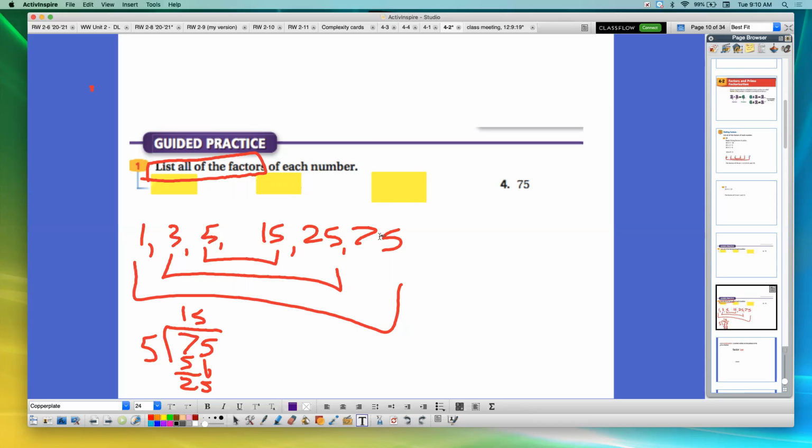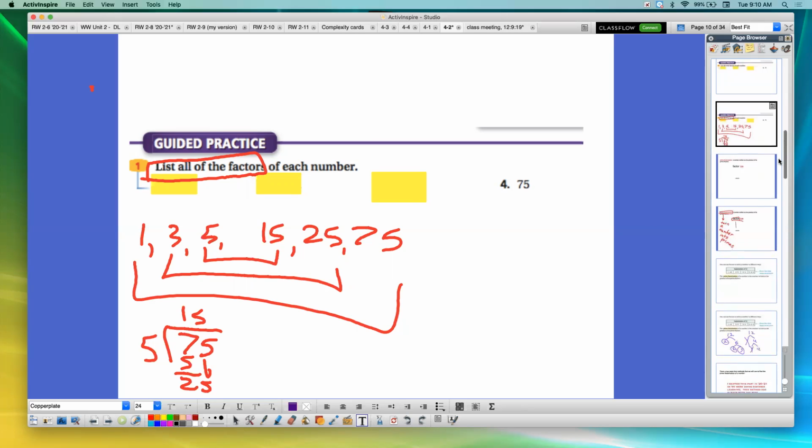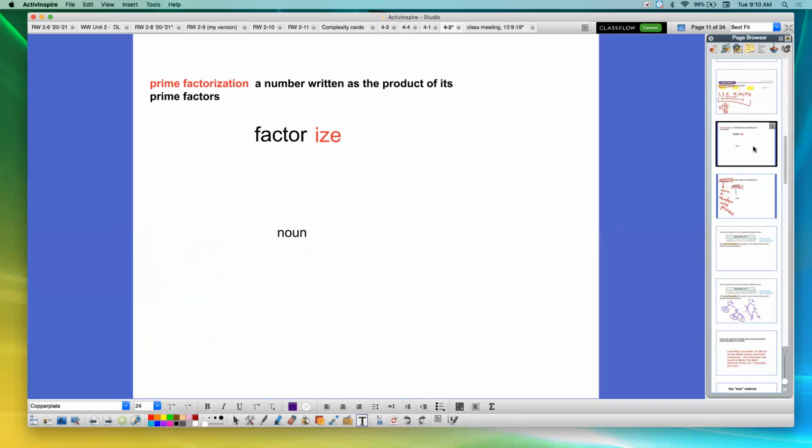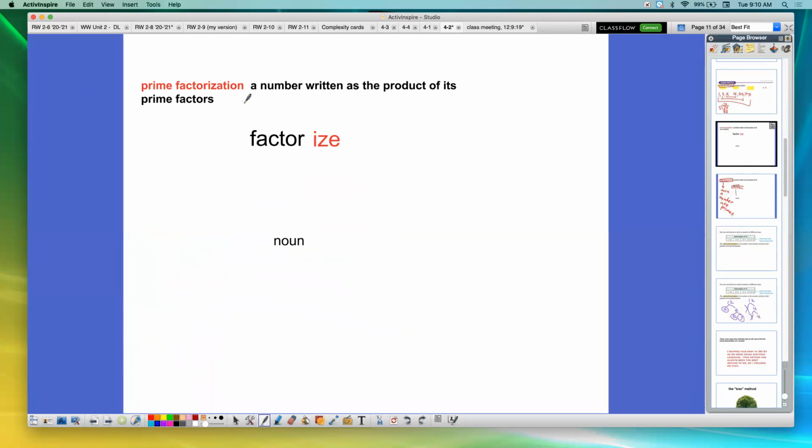Okay. So today, part of what you're going to need to do is just find factors of some numbers, which is going to feel a lot like review for everybody because you've done that kind of work before. The first few problems on your assignment today will be that. But the big thing we're going to be working on today is something called prime factorization. So what I would like you to do is write down this definition. So it's prime factorization. I'll put a little line right here.